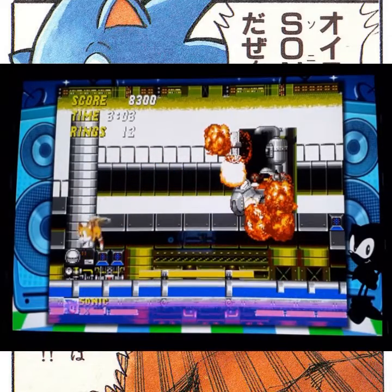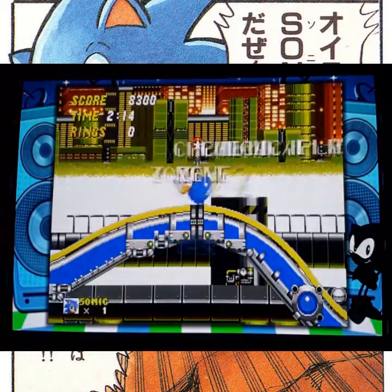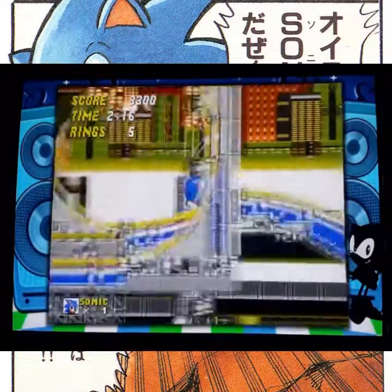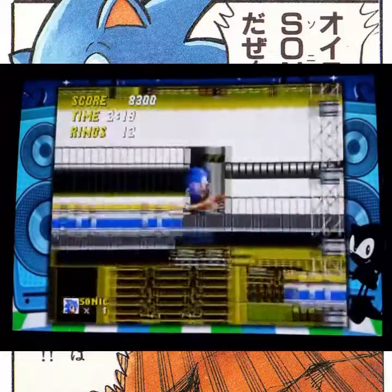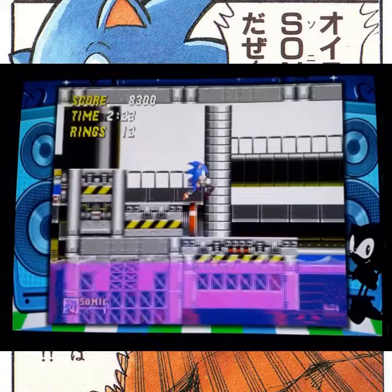Come on, I hate that. We beat him, but then our momentum from the explosion knocked us back into the platform that disappeared beneath our very feet.